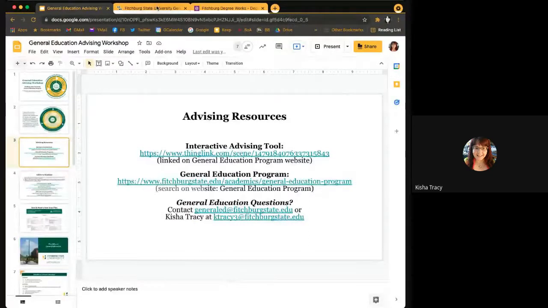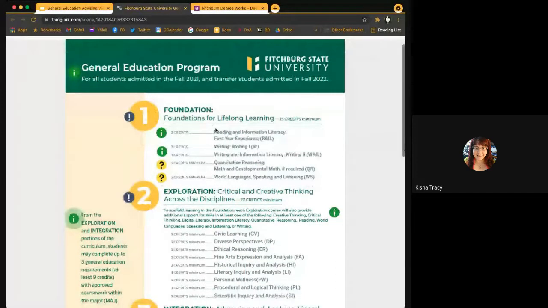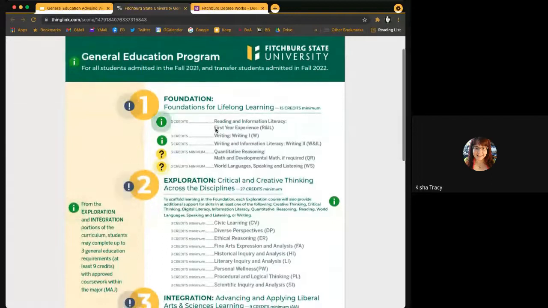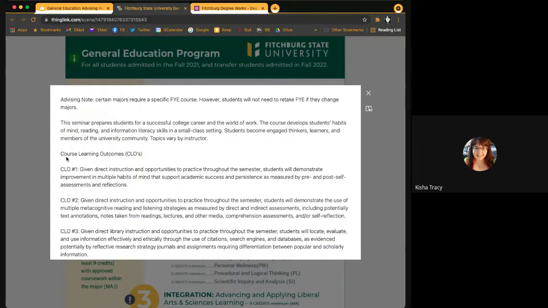What I want to do, however, is take you to the interactive advising tool. We're particularly proud of this, so hopefully it will be useful for you. So this tool has all of the requirements for the general education program, as well as hotspots on here that will take you to links that will help with more information.